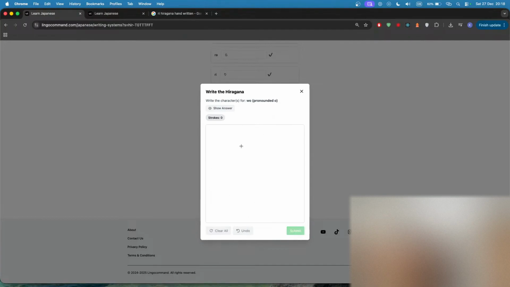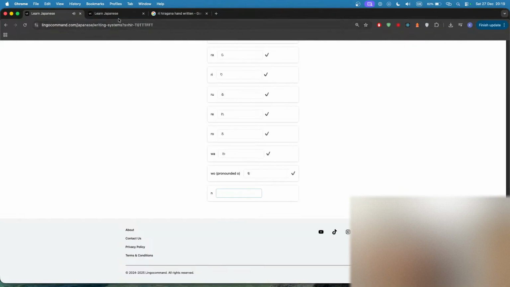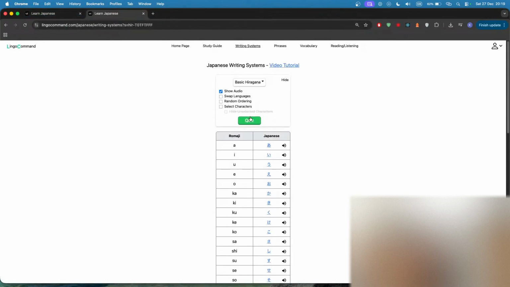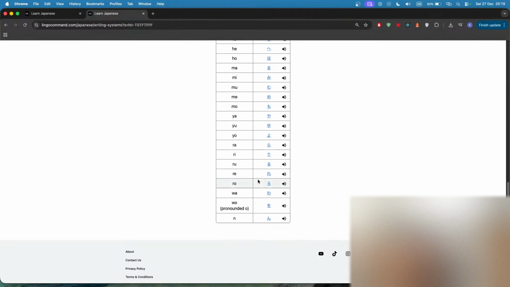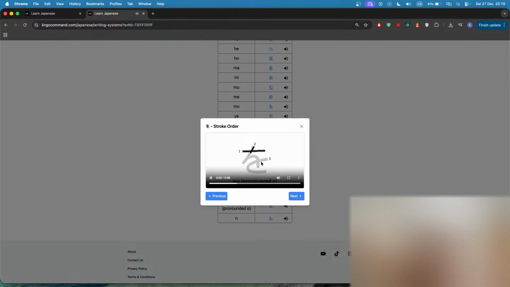And so if I practice this now, this is the first stroke. This is the second, and then this is the third. I actually think that's... Could it be better? Yes, but it's more or less the right thing. And we can go to this tab here. This is essentially the same thing, but in the quiz, or sorry, study mode. So currently we're in study. This is quiz. So if we go back to study here, if you actually want to see what the correct stroke order is for this character, we can just press here and see this video.